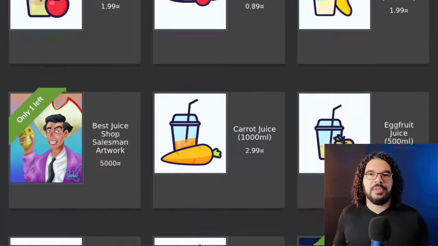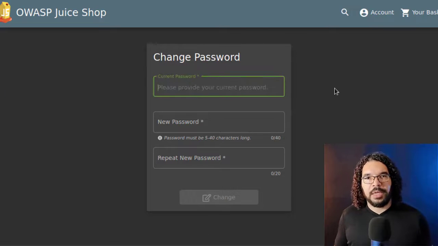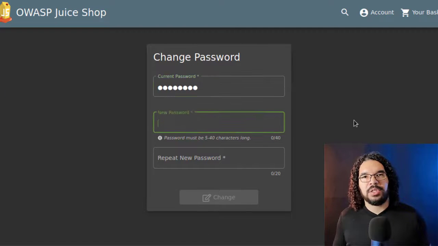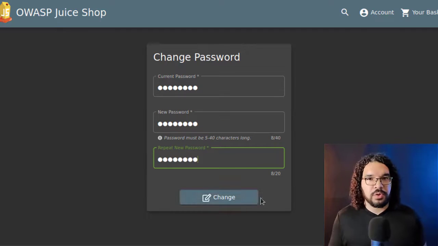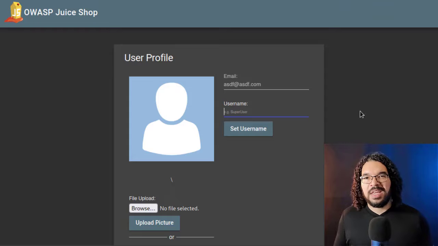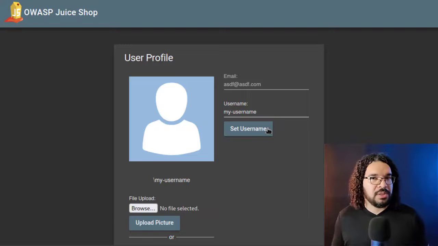For this demo, we're going to be using the OWASP Juice Shop. When you're looking for mass assignment in an application, you're always looking for a way to change some information about the user object. So this can be through user creation, a password update, email, or any other information. For this example, we're going to test out user creation.